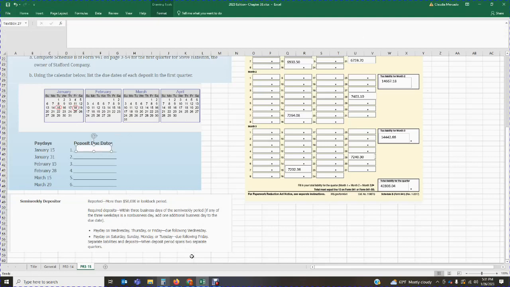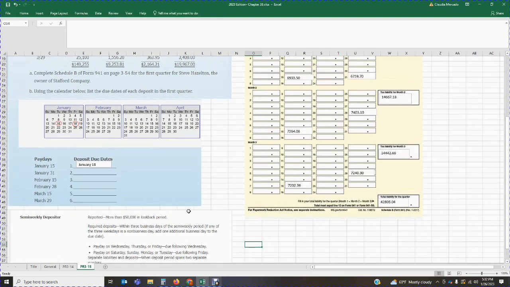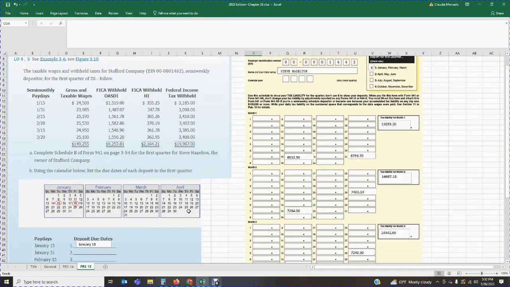Based on the pay schedule, we're going to make that deposit on January the 18th. So you're going to have to use the calendar, guys. Make sure that you carefully analyze the dates provided on top and then find those on the calendar. Let's do one more. That way I can give you one more example.